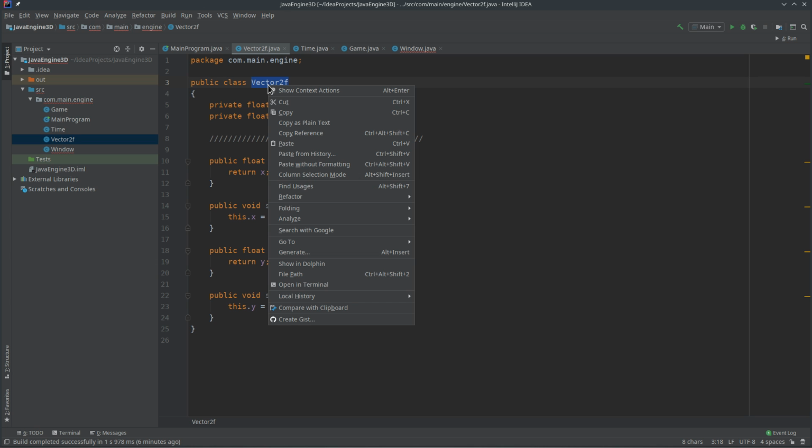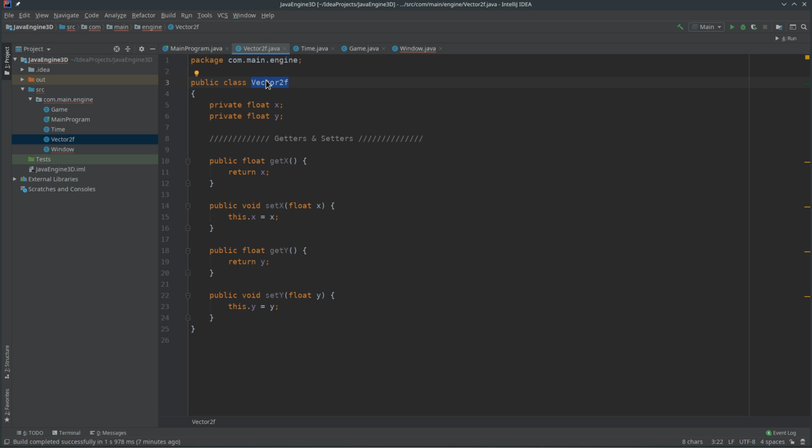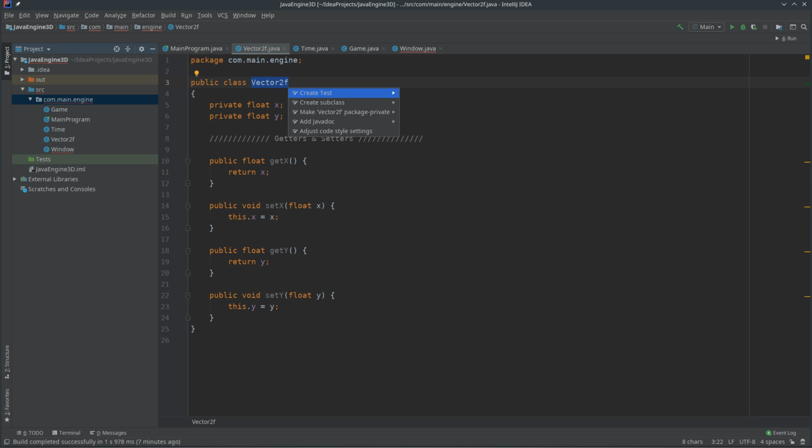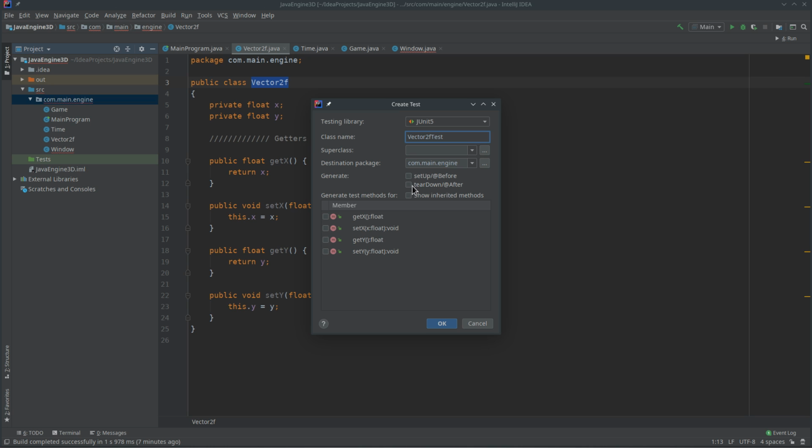So, oh, it doesn't do it that way, does it? What is this Control Alt Enter thingy? It seems to be a standard thing that they have in IntelliJ. A way of doing things. Okay, Alt Enter. Oh, right, that didn't work. There we go, create test. Click on that. Everything's okay. Here we go. That's what I was expecting to see, and I didn't see before.